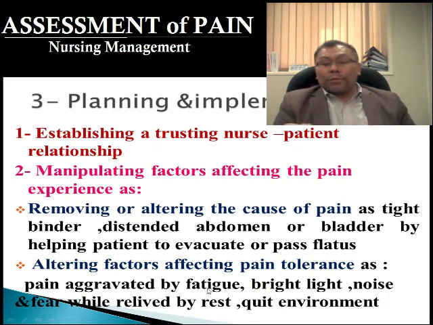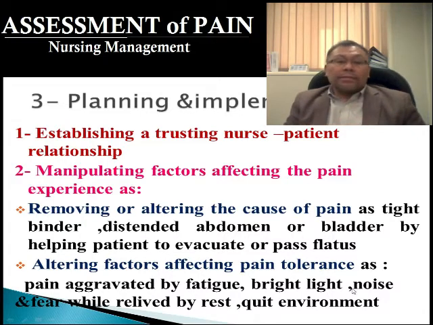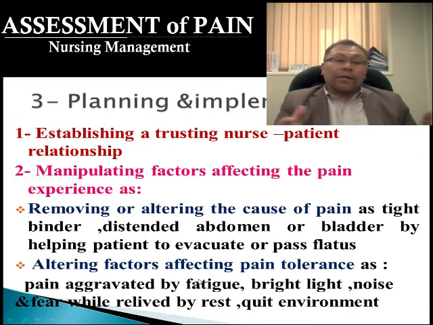So altering factors affecting pain tolerance: pain is aggravated by fatigue. So you are going to do diversional activities with this. Now you are going to change the bright light into dim light, so it will stimulate the patient to sleep well. If it's noisy, you are going to remove that noise. And then if fear, now you are going to spend a little time with your patient and discuss the nature of the disease in order for his or her fear to be eliminated or reduced. So most of all, you're going to provide a quiet environment.